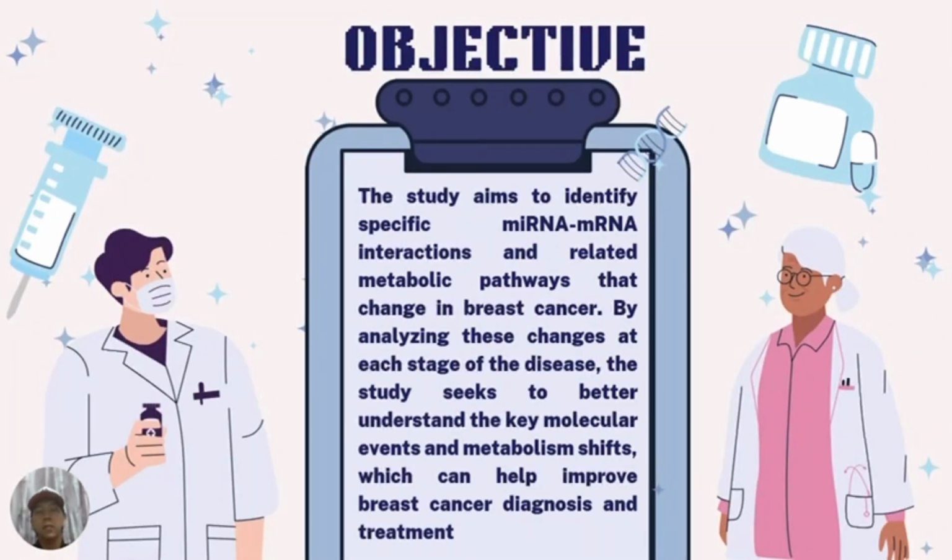So, objective. The objective of the study is to identify specific miRNA-mRNA interactions and related metabolic pathways that change in breast cancer. By analyzing these changes at each stage of the disease, the study seeks to better understand the key molecular events and metabolism shifts, which can help to improve breast cancer diagnosis and treatment.